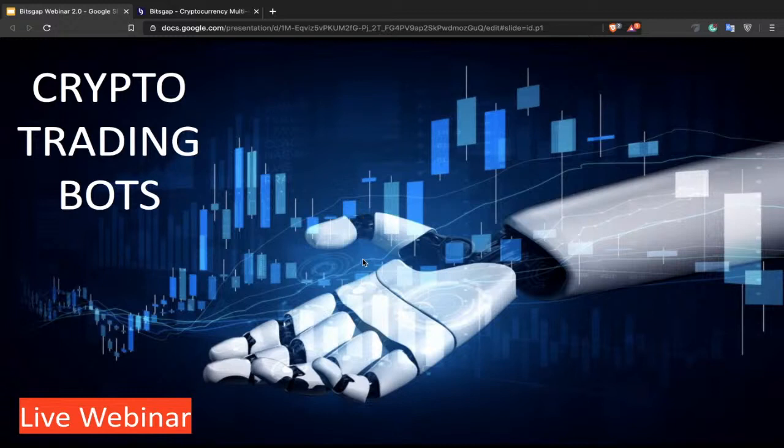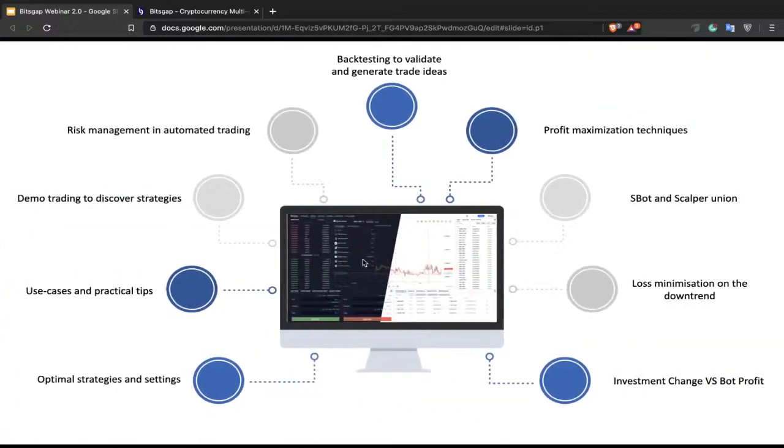So all of the tips and clues today I will share with you, and if you are a newcomer and you don't know anything about automated trading and you've never launched a bot at the Bitsgap platform, then in this case we can do this together today, and I will easily show you how to execute your first trade in just a matter of 30 seconds. So that's gonna be your first trade absolutely risk-free. So let's begin. Here we go.